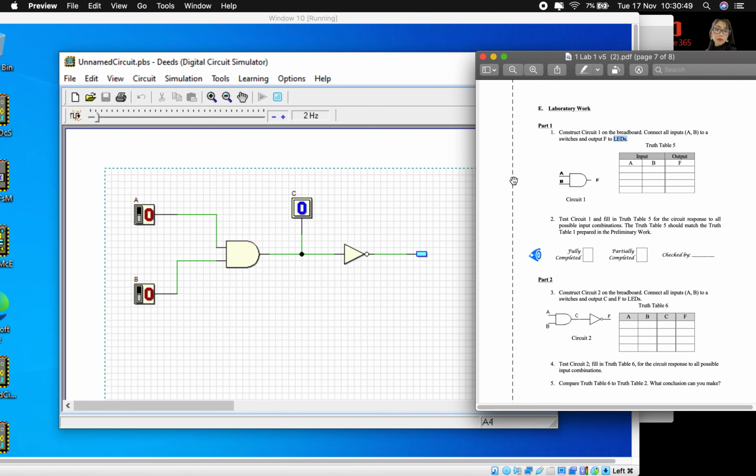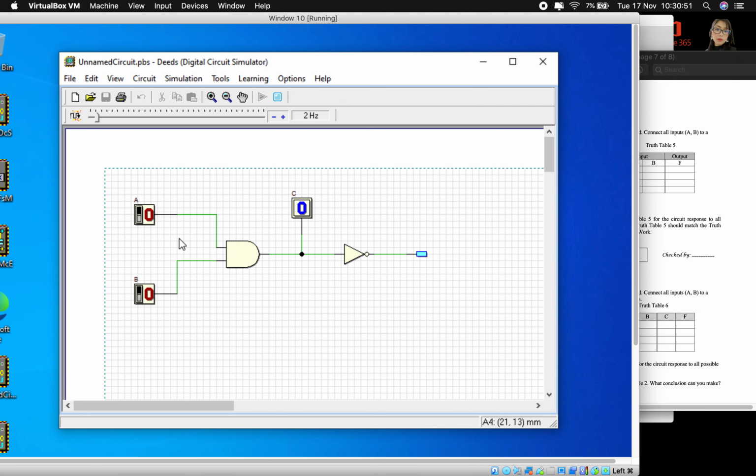Let me show you what happens next. Let's say I change the output and also the input. You can see over here, if it is 1, 1, it will change like this. Basically, it will show the output, but I don't want to give you the answer whether it is 1 or 0.